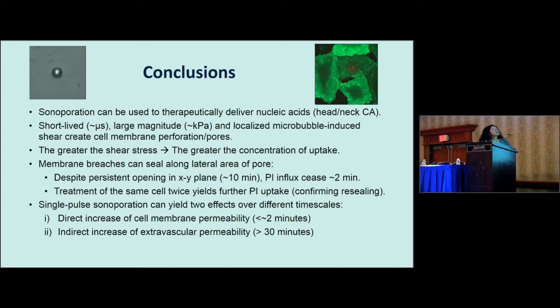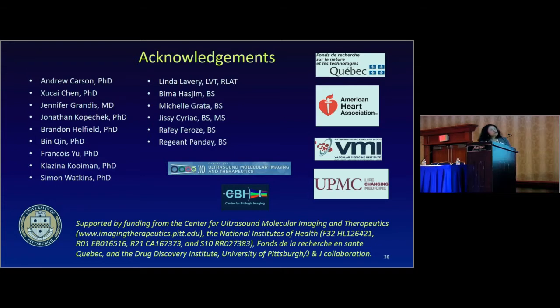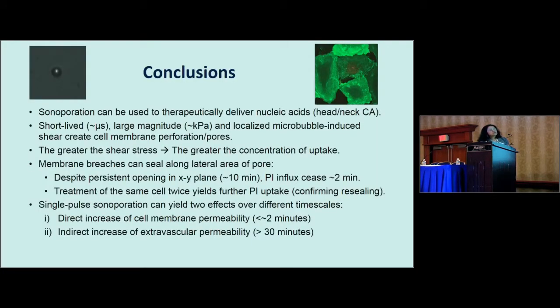The ultrasound event, which is short-lived and in the kilopascal range, results in localized shear that creates cell membrane perforation and pores. And interestingly, it appears that the greater the shear stress, the greater the concentration of the uptake, so that we have the potential to regulate the poration event in a way that can be more suited for the given application.